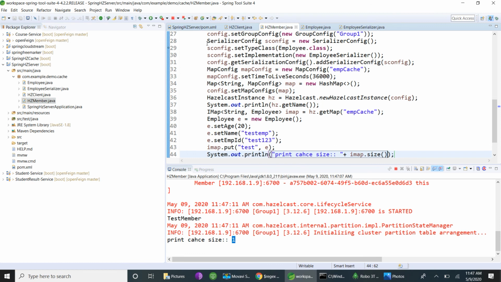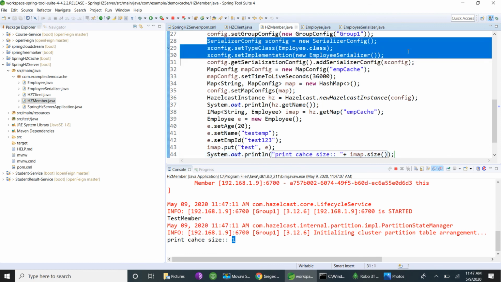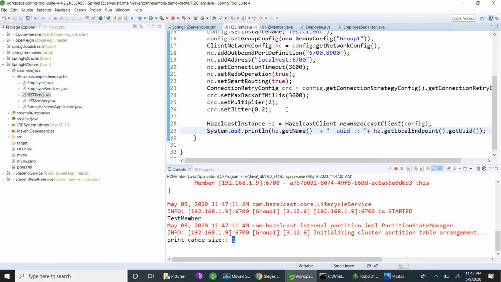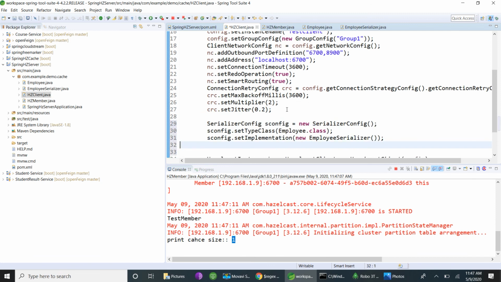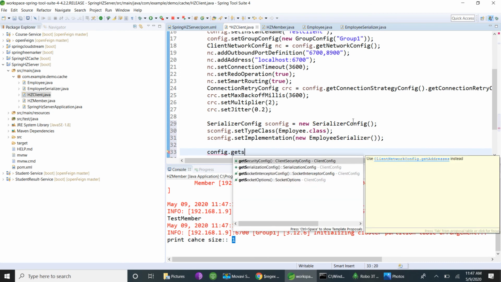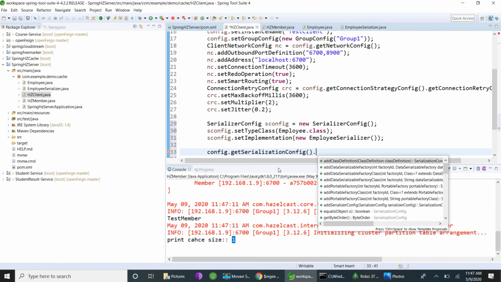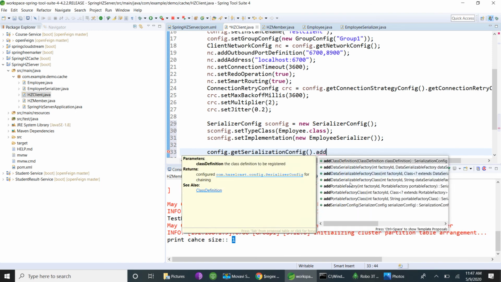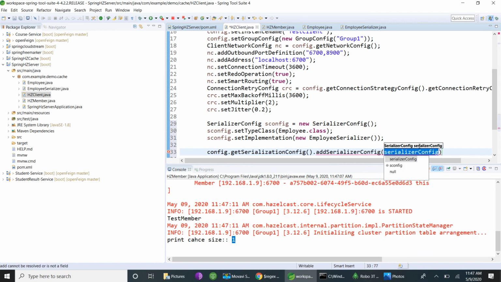I'll take my serializer config, and config.getSerializationConfig().addSerializerConfig, and here it is sconfig.